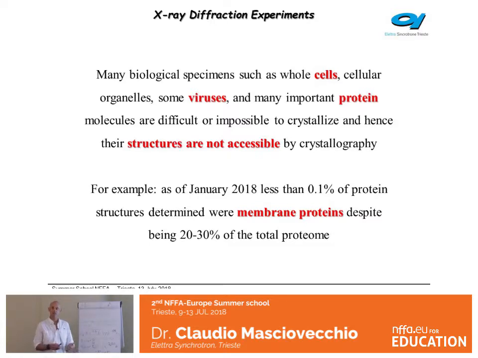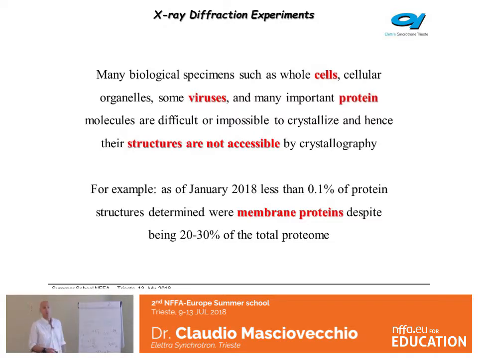So the main point why one needs to crystallize a protein is that, in principle, you could put a single protein in the beam, but usually a synchrotron does not have enough flux to see any signal from the single protein. So you put them together in a crystal such that you have a kind of multiplier. You are multiplying the signal from the single protein times the number of proteins that you put in the crystal, which means billions of times, okay? So that's the main point.